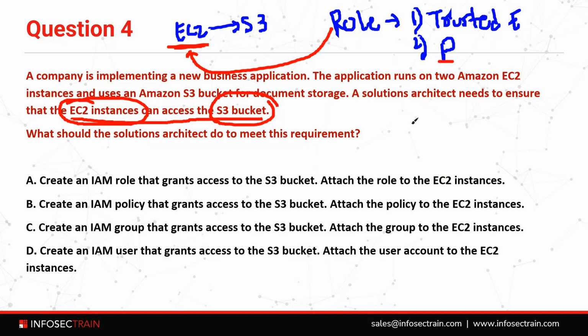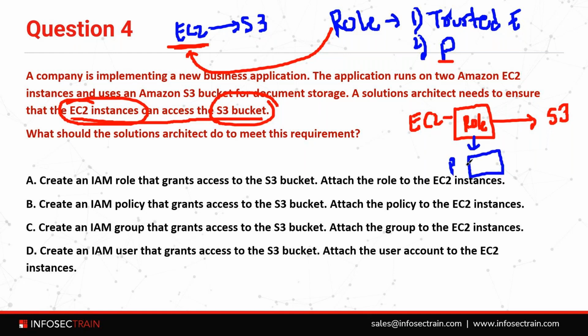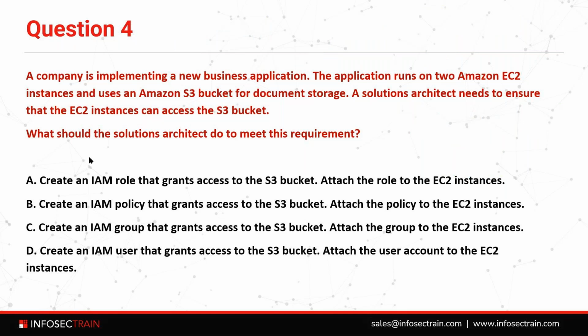So you have your EC2, which is first attached to a role, and through that it is able to access your S3. Here is something very interesting: this will still not work if the EC2 tries to run any command on S3, like put or create a bucket, because you then have to define a policy as well, like the S3 full access policy. So in this case, the correct answer is going to be the first option.